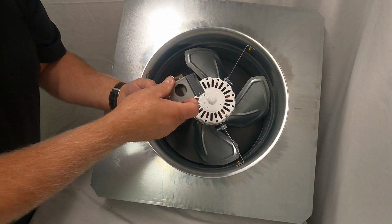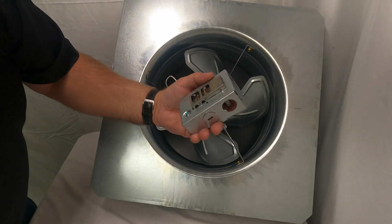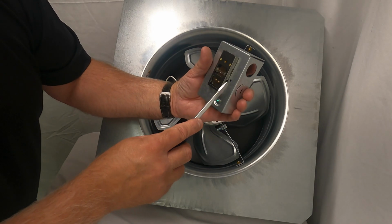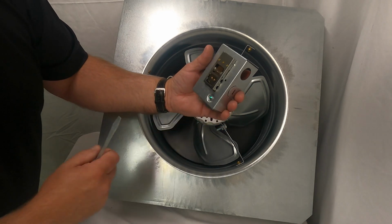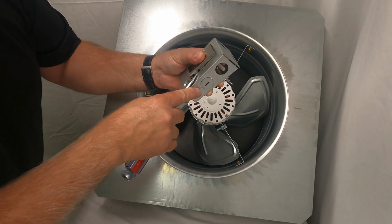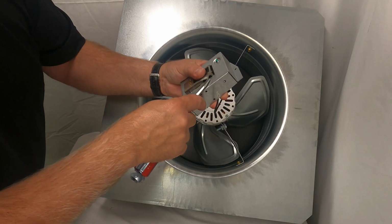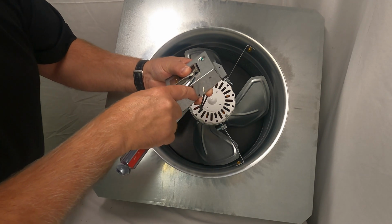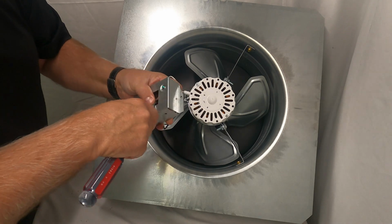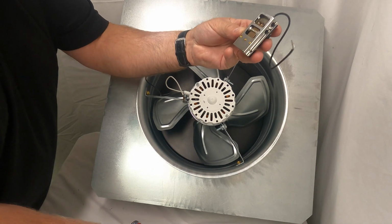I get a lot of questions in technical support. How does this thermostat come up? If you take a look, there's some fingers and they're kind of spread out and they're against this electrical box, preventing it from falling. You would just take a screwdriver and just push on these, and that would disconnect it, like so. Do the same to the opposite side, just push on them. It works better if you have it on a table. Just like so. So there you would have it.